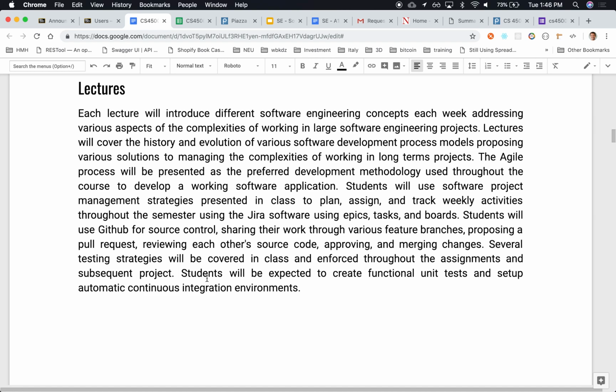So Team 1 maybe will focus on a particular set of features. Team 2 will focus on a different set of features, and Team 3 another set of features. Right? At the beginning, a lot of these features will not depend on each other. But as we progress throughout the semester, more and more these features will have to depend and integrate with one another. Okay? So we'll make it easy at first, so that some of these features will be independent of each other. But as we progress, they'll have to integrate.